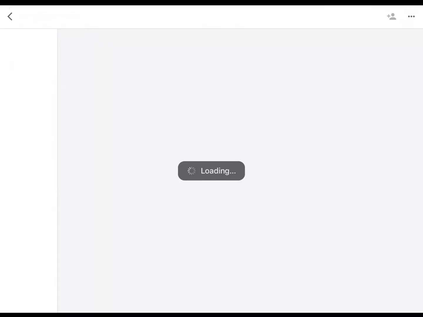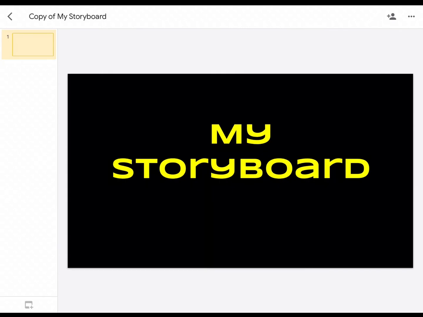In the upper right-hand corner, we're going to click on the blue Open so that it opens Google Slides in the app. I recommend for this assignment holding your iPad landscape, which means side to side, instead of portrait, which means up and down. I think the assignment is a little bit easier with the storyboards on the left versus underneath the Google Slide. So we're just waiting on this to open.